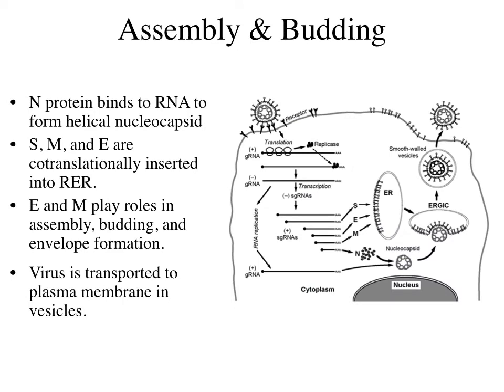After adequate viral genomic RNA and structural proteins have accumulated, the N protein assembles with the genomic RNA in the cytoplasm to form the helical nucleocapsid. The nucleocapsid then acquires its envelope by budding through intracellular membranes between the endoplasmic reticulum and Golgi apparatus.